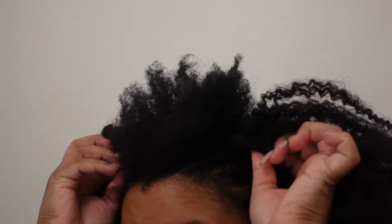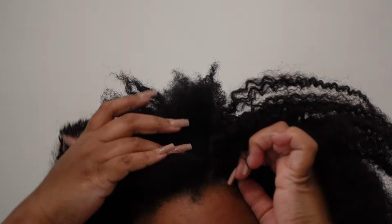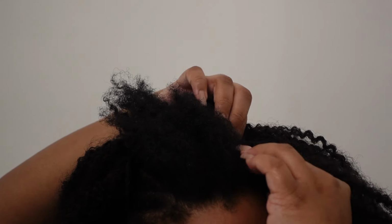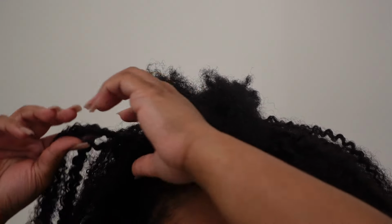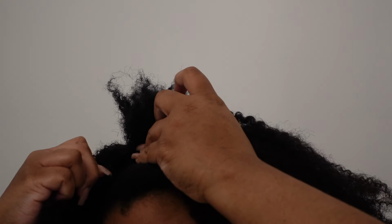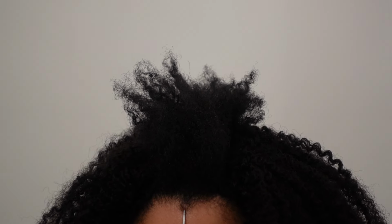And then this is how I install it, y'all. It's so quick. Y'all gonna be so weak. All I do is attach the clips to my braid and make sure that it's secure by closing the clips. And of course, I made sure that my elastic band and my adjustable strap were fastened. But this is literally it, y'all, to install this unit. So quick, so easy. Of course, the styling process is a little bit more tedious, so I'll show you guys that. But in terms of installing this wig, so freaking easy.